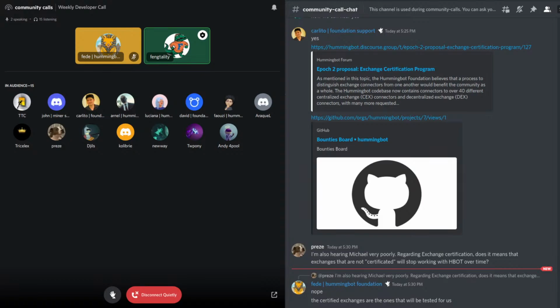So that's the summary of where we're at right now in terms of the foundation processes. The overall goal is to have a more transparent, but also hopefully pretty simple process that we can share with the community, and have everyone understand how we are doing things at the foundation.